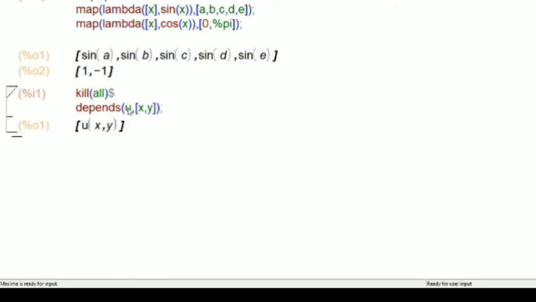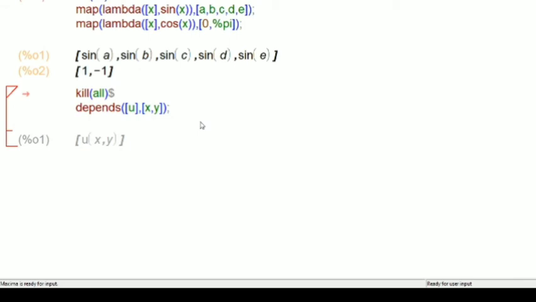See, you can give square brackets here also, there is no problem. So it declares the functional dependency of u on x and y. So it gives you u of x, y.